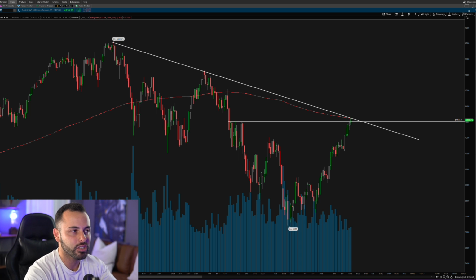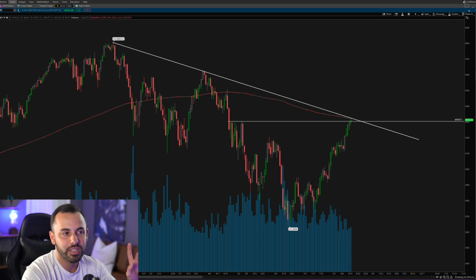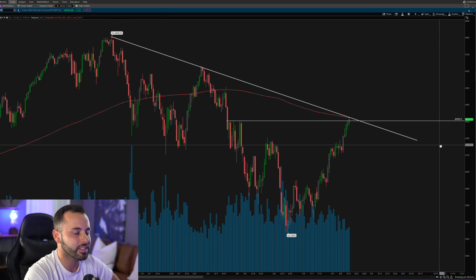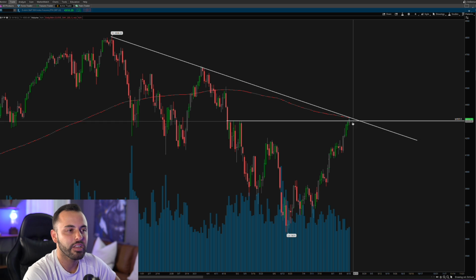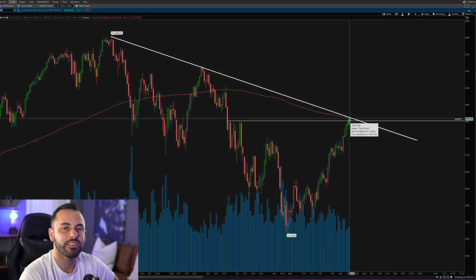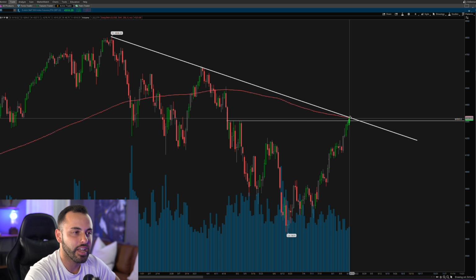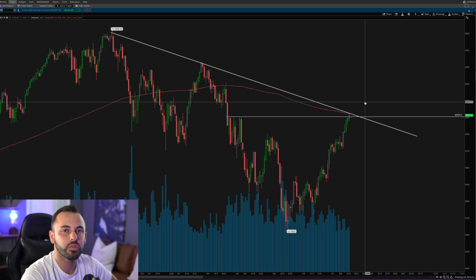So let's start this off on the S&P 500 because this is the one that had the 200 SMA rejection intraday and the one that caused that little intraday reaction, intraday volatility. Looking at this daily chart on the ES, we can see two things. The first thing that's obvious is that we have rejected that long-term downtrend. We came into it today, and it lined up perfectly with the 200 SMA, and at that level, we saw that intraday rejection.